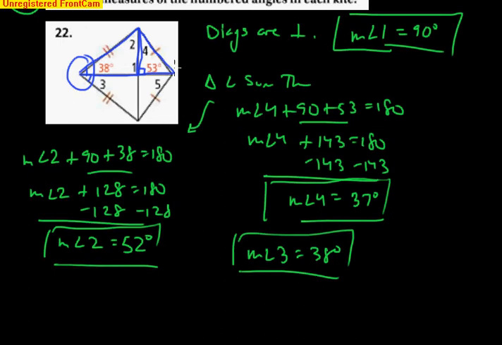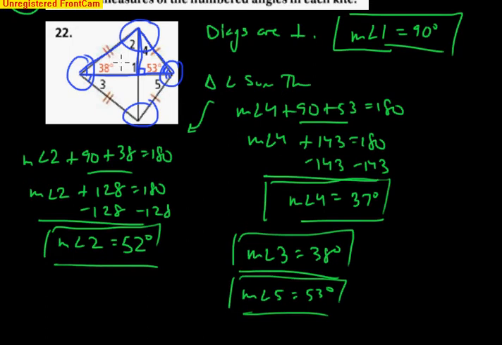Similarly, angle 5 is part of that angle right there, which is also part of the large angle between the congruent sides. So this angle is congruent to that angle. So again, this diagonal bisects this angle. So angle 5 is going to be 53 degrees. The other thing about kites is that the big angles, this angle and this angle, formed by non-congruent sides, are going to be congruent to each other. So these big angles would be congruent all the way across. And that's everything you need to know about angles in a kite.